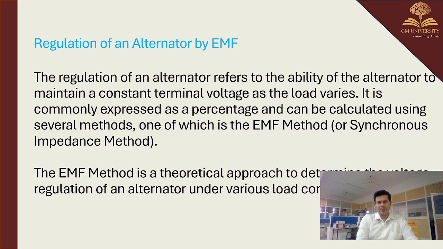So this is about the theory. Regulation of alternator refers to the ability of the alternator to maintain a constant terminal voltage as the load varies. It is commonly expressed as a percentage and can be calculated using several methods. The one we are going to use is the EMF method, also called the synchronous impedance method. It is a theoretical approach to determine the VR, that is voltage regulation, of the alternator under various load conditions.